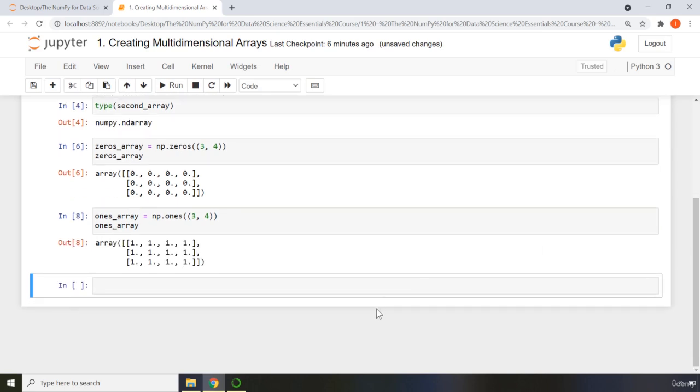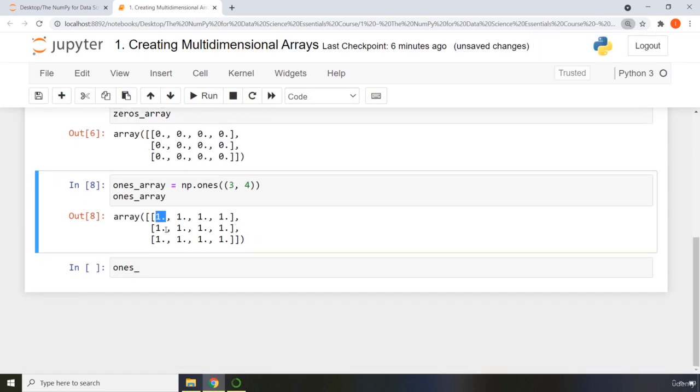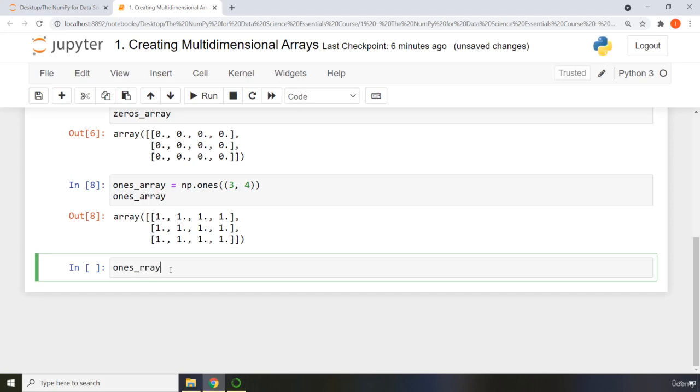We can provide a specific data type for our arrays as well. You can specify the data type. So I'm going to say ones. You can see that these are floating point numbers, right? It is 1 dot. Can I zoom in a little bit more? There we go. So you can see 1 dot, 1 dot. So these are floating point numbers. Let's say you want to change that to integers. I'm going to say ones_array_int, np.ones.